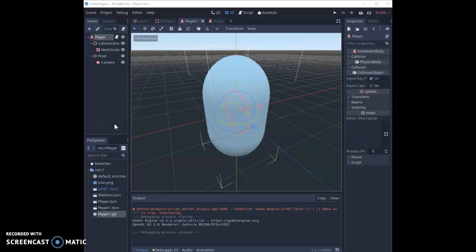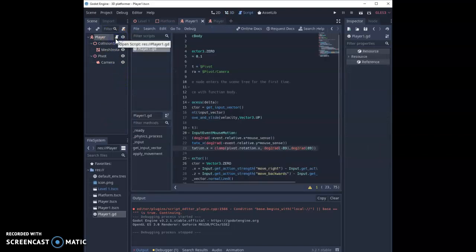So now we can move our player and we can control the camera. It's time we add some gravity to make our player have that little bit of extra challenge about getting around. So again, we need to go to our coding language, our script, and this one's going to be much shorter than some of the other ones. So there's not a lot we have to do in order to add gravity.